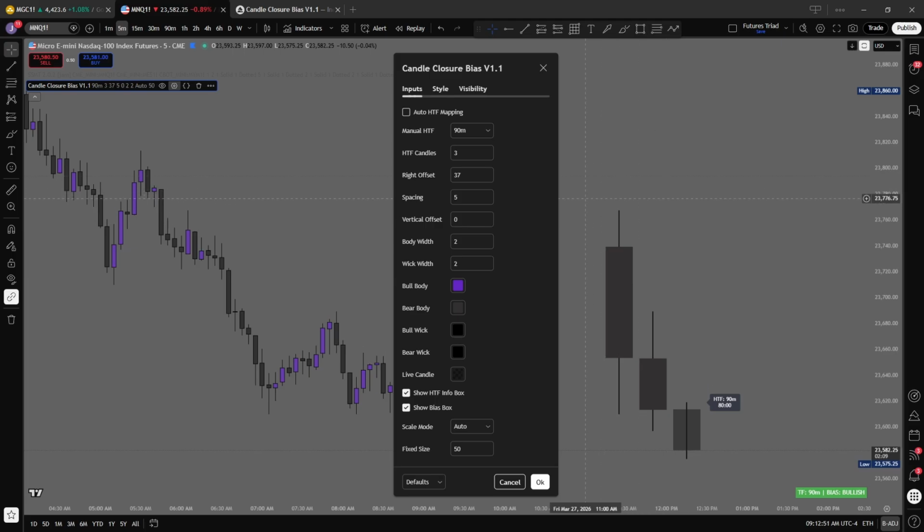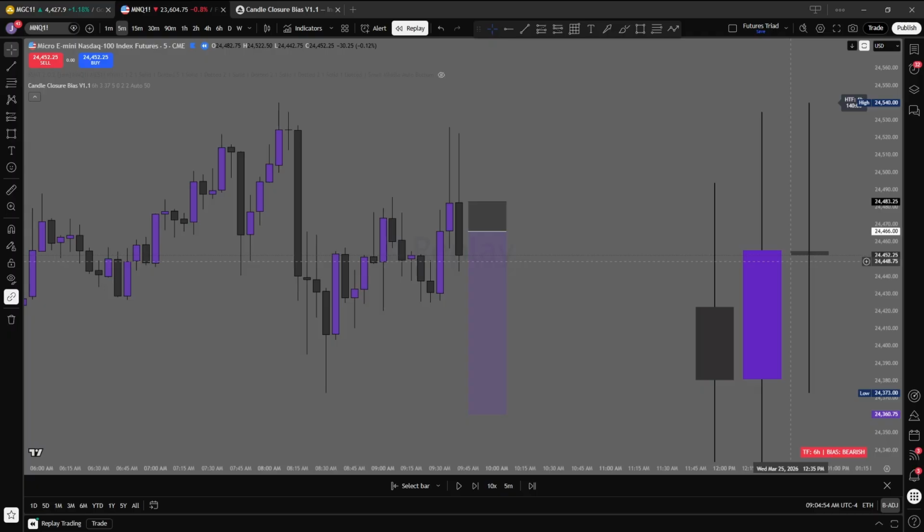All right, so the first setting we have is the auto high time frame mapping, which if you guys don't trade quarterly theory, I'd recommend just ignoring for now. Mainly, just select the high time frame that you want shown on here and it will automatically calculate if you're bullish or bearish for the current candle. Basically, that's really the only setting there is to explain. The rest are self-explanatory. I'm sure you guys can figure them out on your own. Now I'm going to go over a trade I took using my indicator to help me find my bias and the high probability draw on liquidity.